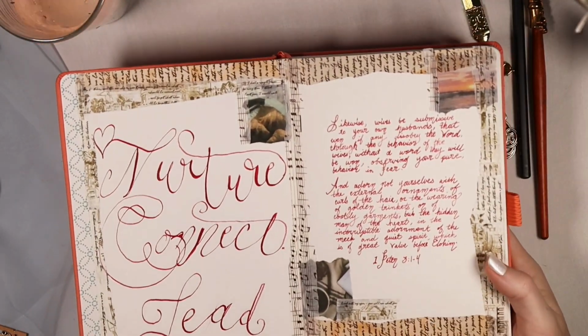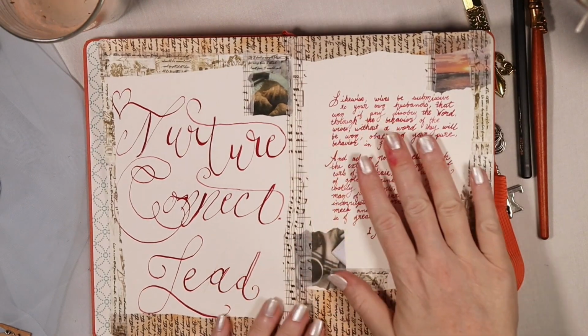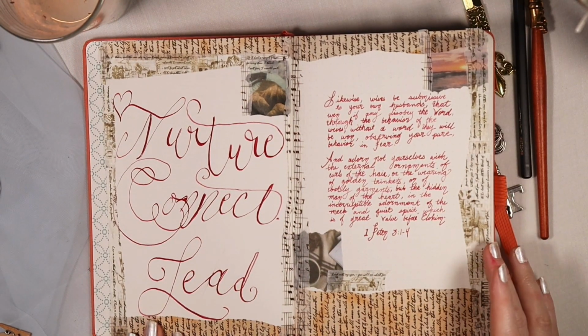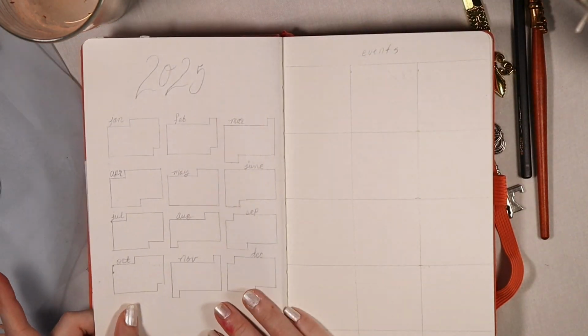And just like that, our words for the year / inspiration page is done. So moving on to the next spread.